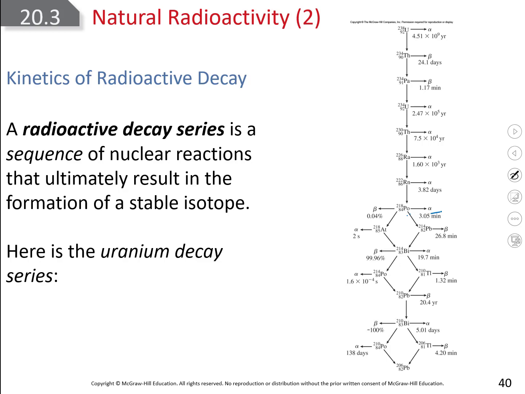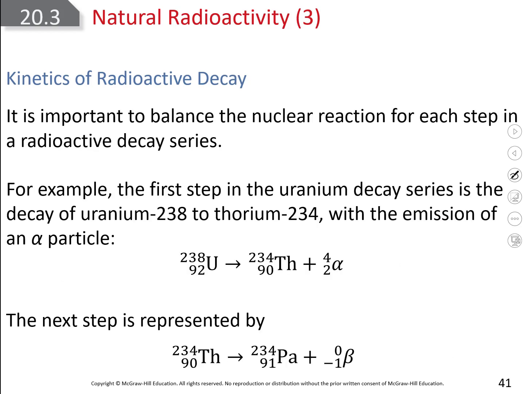So here's the uranium decay series. I'm not going to ask you to draw out these decay series yourself, just be able to recognize what you're looking at. This is a decay series. It shows you the half-lives of each step and what kind of a nuclear reaction it is. If it's beta particle emission, if it's positron capture, et cetera, it's just showing you what happens at each step. So just like with section 1, we have to balance them. For example, that very first one, uranium-238 turning into thorium-234, had to release an alpha particle because otherwise it wouldn't be balanced.